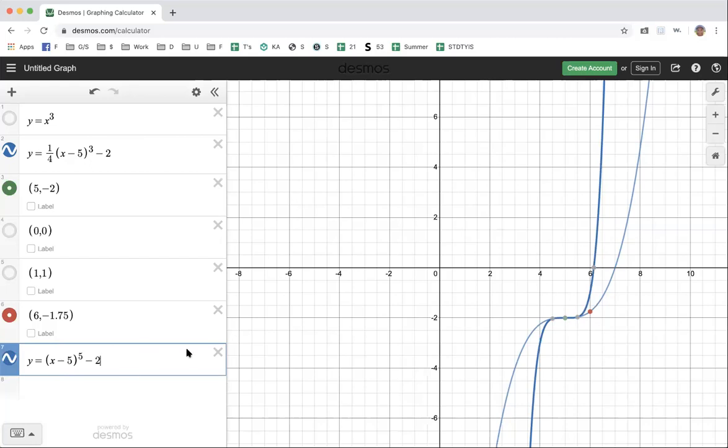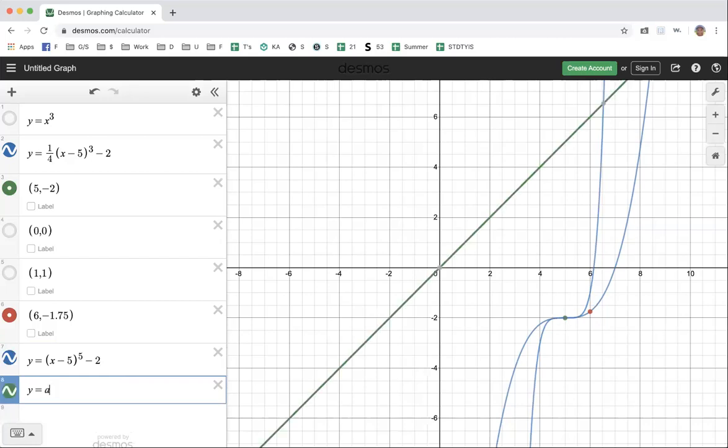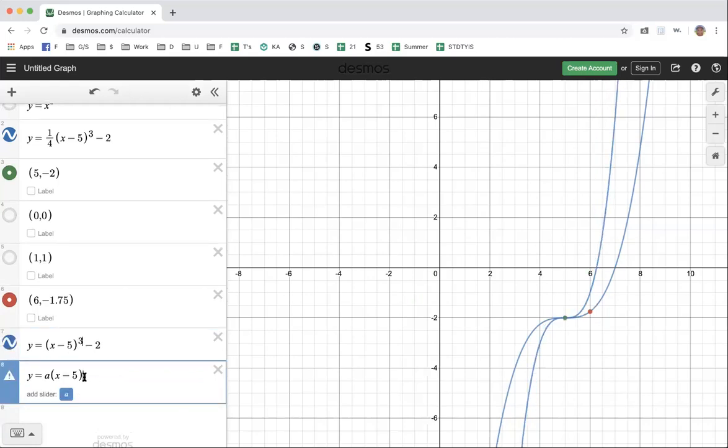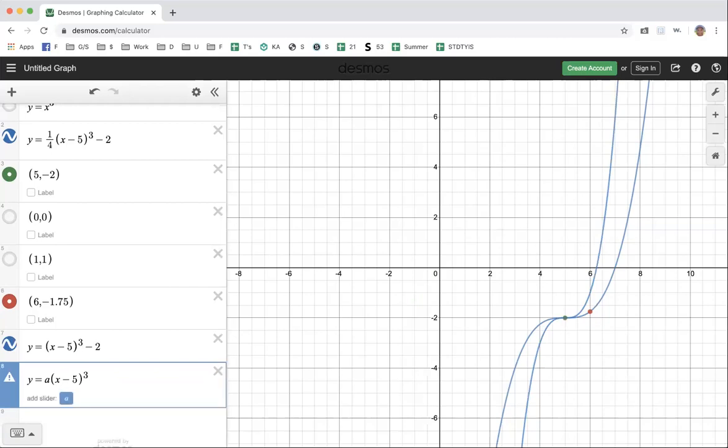One way we could do that is we could write, so we know the equation is of this form. Sorry, I put it to the 5th power. That's obviously not what I meant. Same idea. We know that our equation is of that form, right? And so we could put in this point that we have. We could put in negative 1.75 for y and 6 for x, and then just solve.